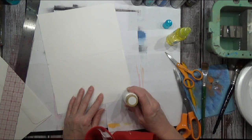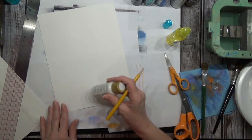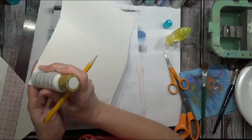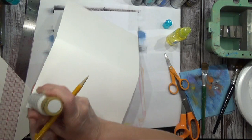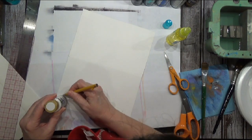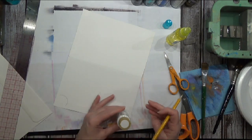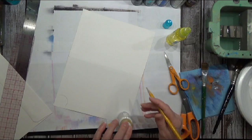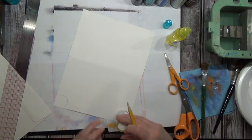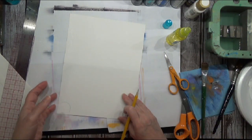So what I'm going to do is put my bottle in the corner here. So I'm lining the edge of the bottle up with both edges of the paper. Okay, then I'm going to mark right here. I'm going to do the same over here. You can use something smaller if you're doing a smaller card. You can use a smaller circle of some kind, like this lid would make a nice one.